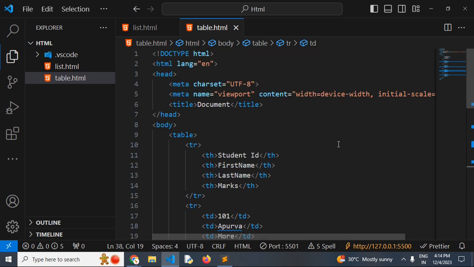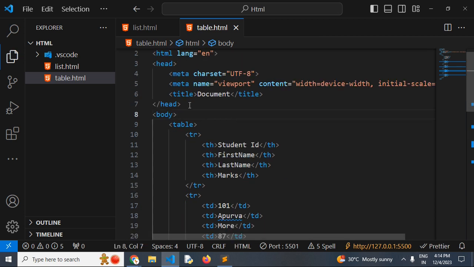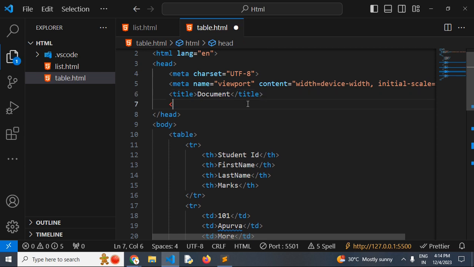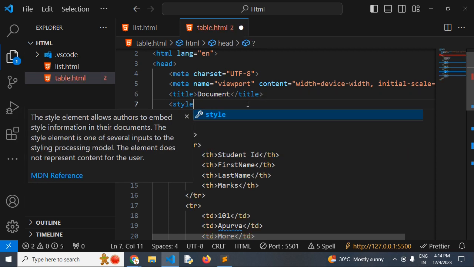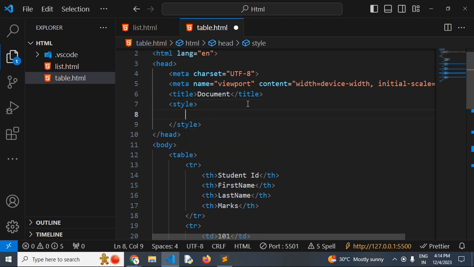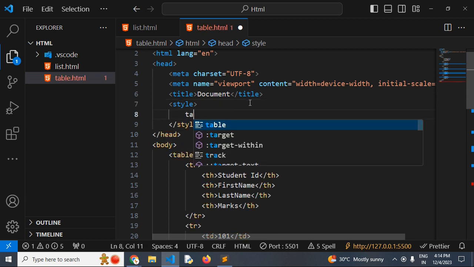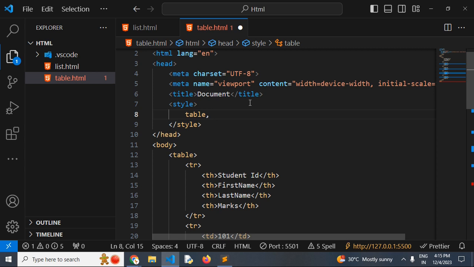So here, how can we write CSS? We need to use the style tag. Table, tr, then td and th.